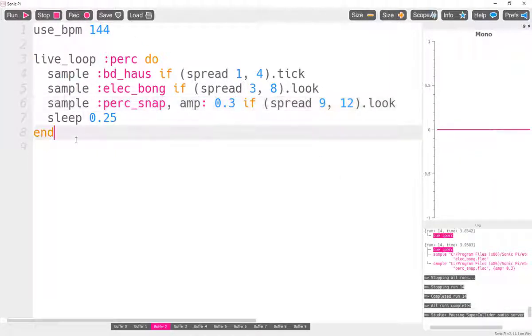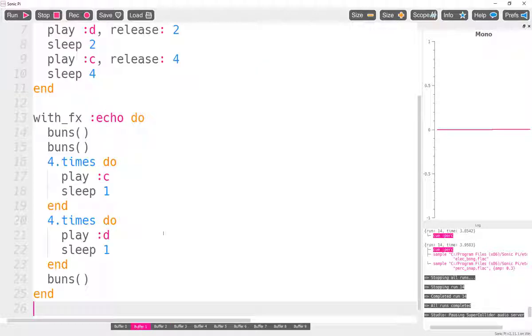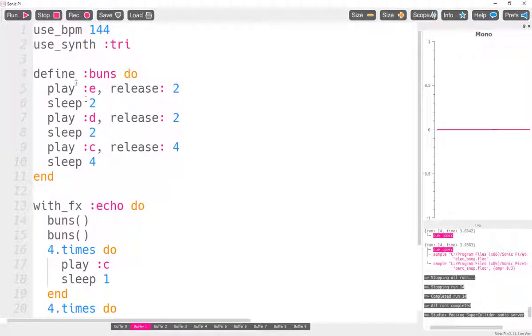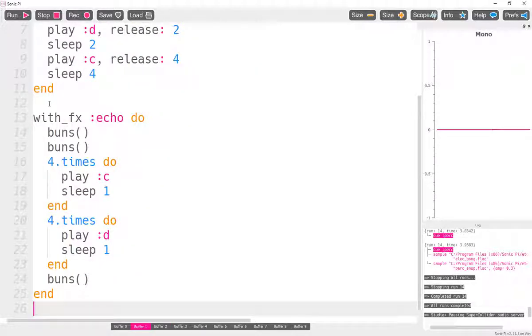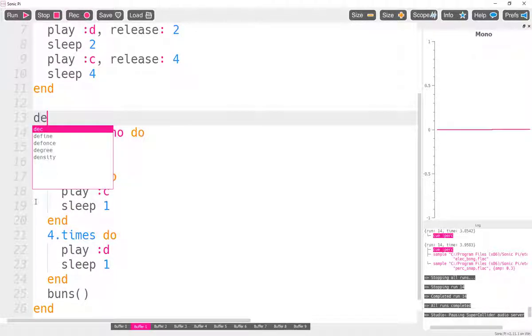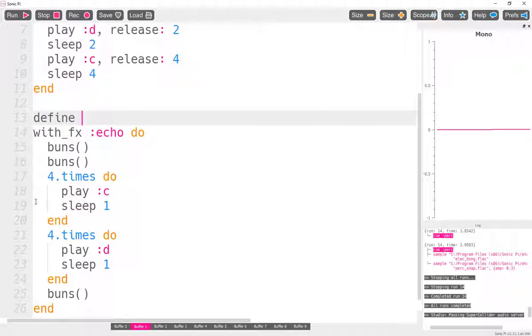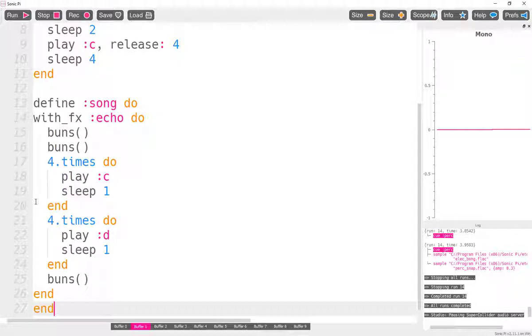Awesome. So now what I want to do is make it so that we can play the percussion part with buffer 1, which is our hot cross bun stuff. So what I'm going to do is create a new function that actually is the entire song. So we're going to define our function, and I'm just going to call it song. And we got to use a do to tell it where to start. And then we go to the very end of this song and say end.